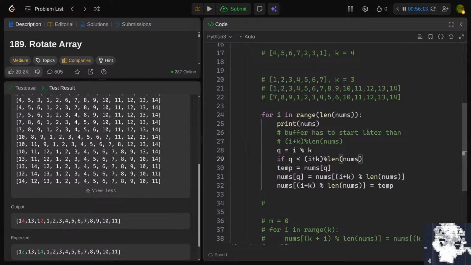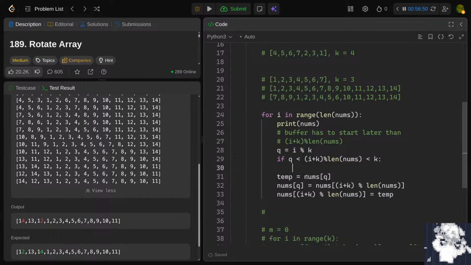It's if I is at the, what am I trying to say? If this is less than k, and Q is earlier, then I want Q to start after me.